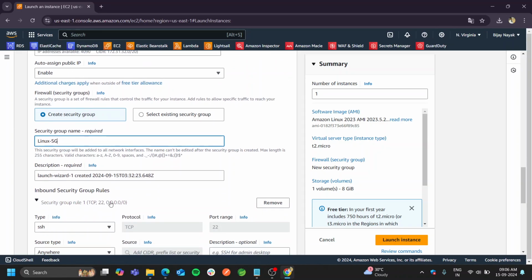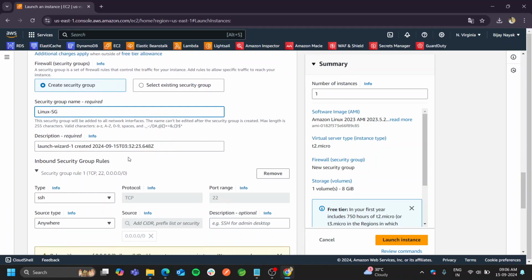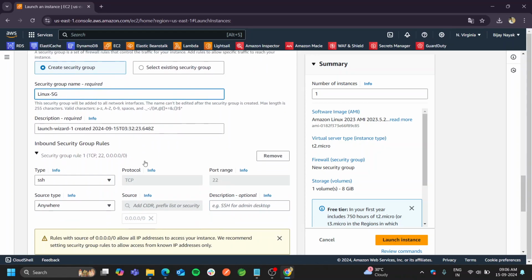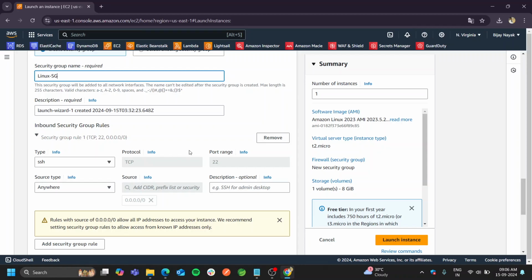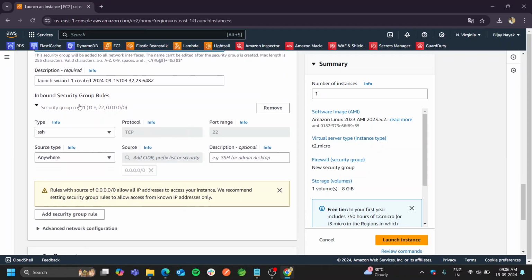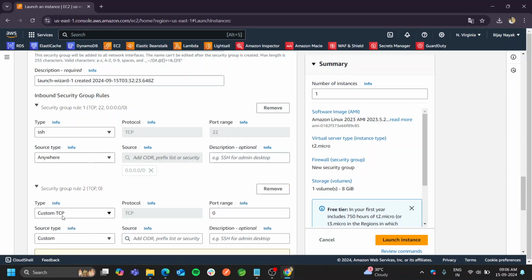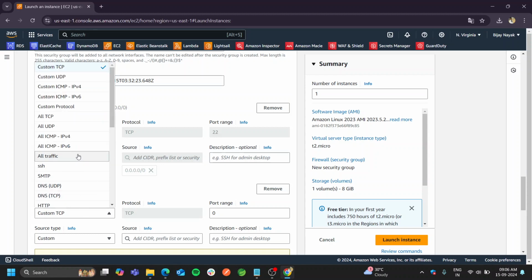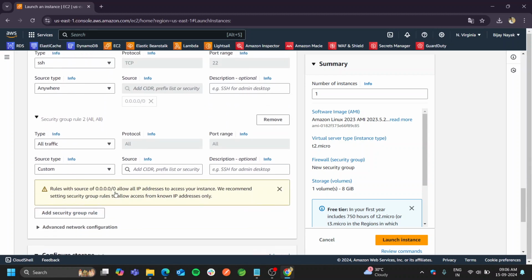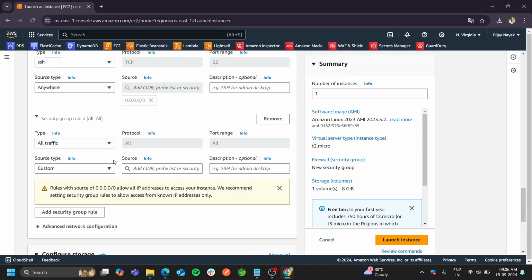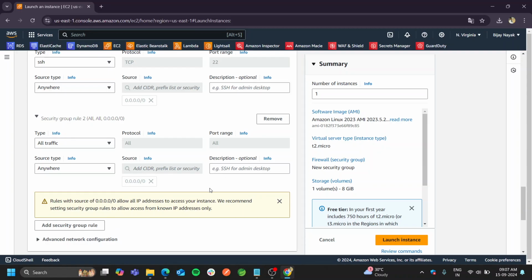Here I choose the default description, and in the inbound security group rules, that means the traffic which is coming to our instances, I will add a security group rule and allow all traffic to that server. Source type is anywhere, so that we can access from anywhere.